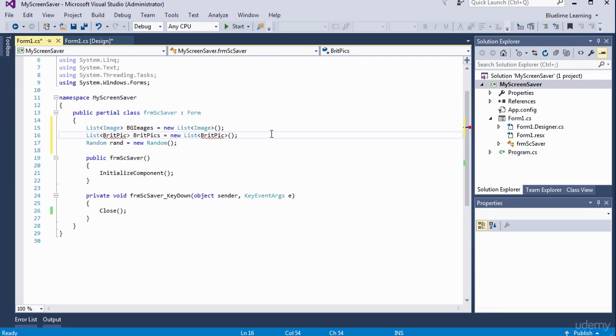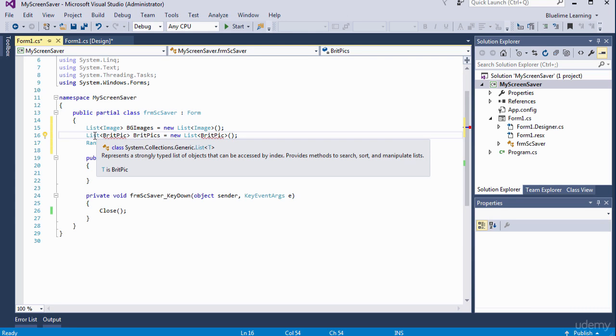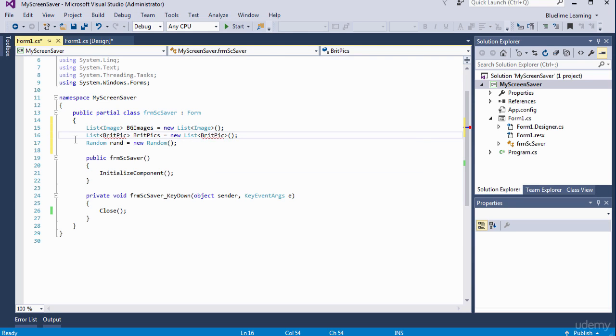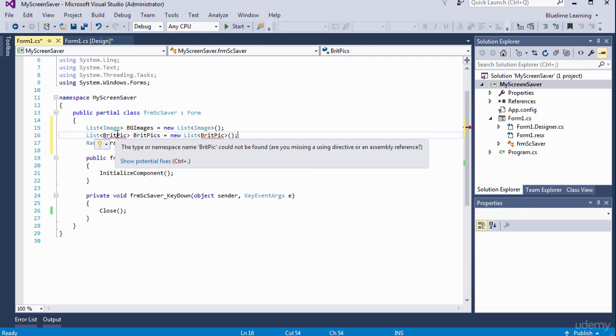So what I've done here is create two variables. Line 15 is a variable that holds an array, a list of pictures. The second one on line 16 is a list of BritPic objects. Notice there are some squiggly lines because I've not defined the class yet, so that's why Visual Studio is complaining.